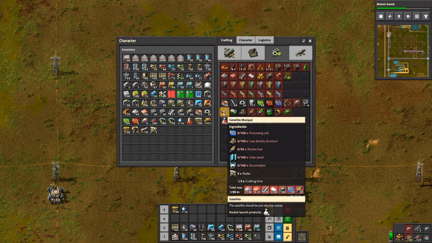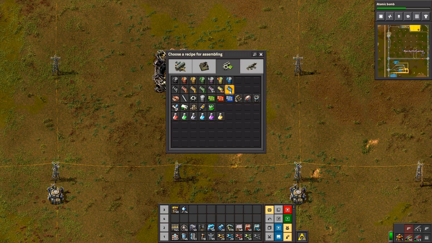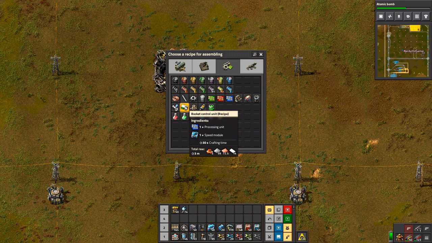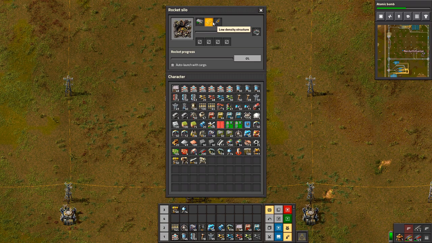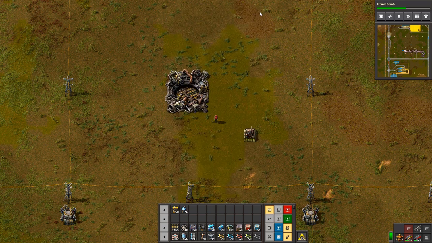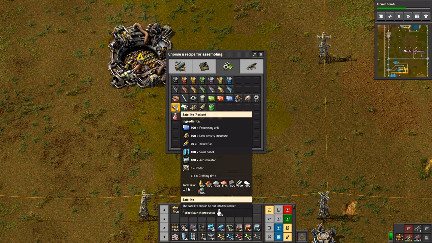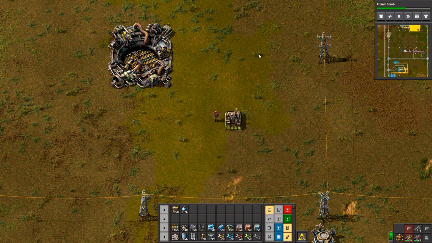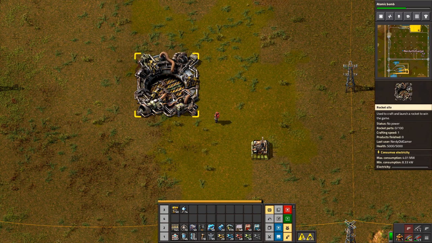Well done. Then radars, and low density structures. And what do we need to launch this? Power control units, low density structures. Yeah, pretty much. Okay. To make the satellite, we need low density structures as well. Oh, Jesus. Okay. Alright, let's just start with one thing so we don't confuse ourselves.